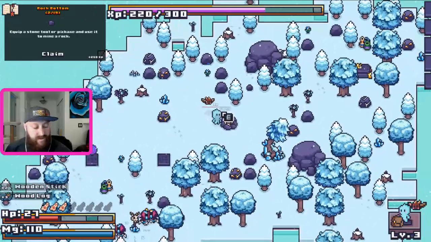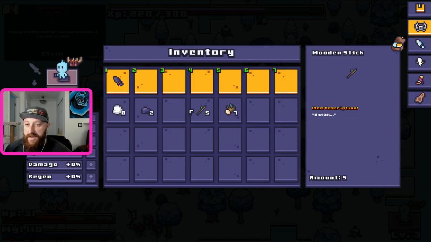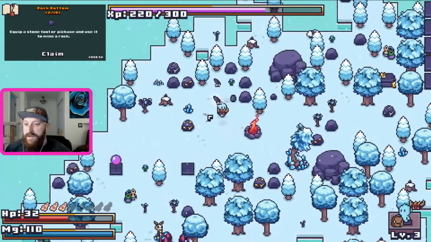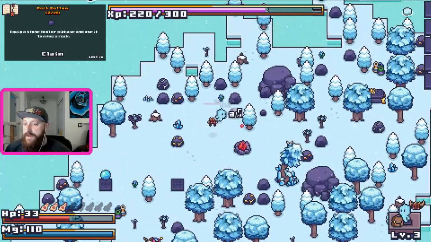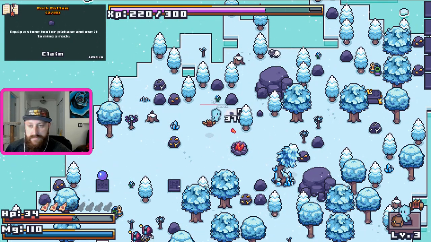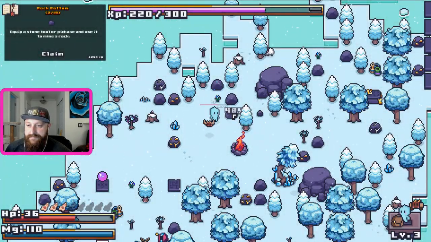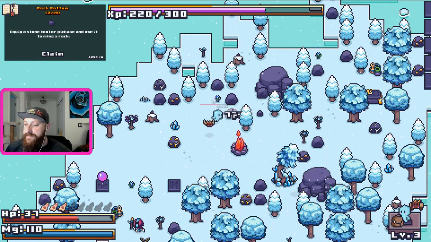Okay, let's try this again. Now that we have these. So, do that. It's cooking. So we do another one. There we go. And then that shows I can do that. Yes. Okay. Now we need stone. How was that? Okay. Let's see if we can get this pickaxe.